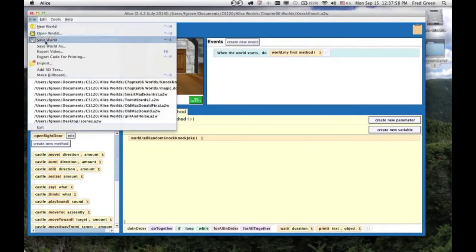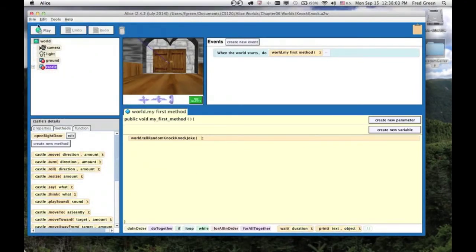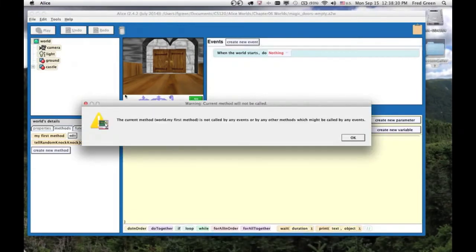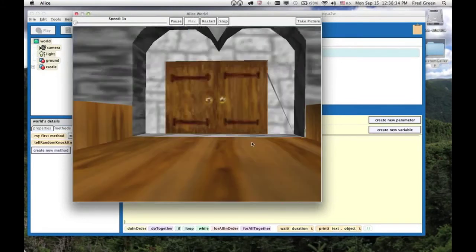Let's start with a world that just has the tell random knock-knock joke in it. So we will start out fresh with a world that isn't doing anything when you start it out. And it actually tells you there's no method that's actually used. So nothing happens.